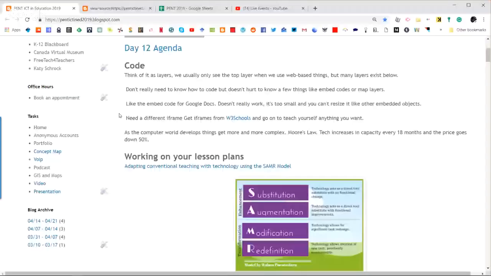And we're duplicating something. If you did something like that, you'd have to be aware that certain copyright issues would arise. Of course, you can't just copy somebody else's work without attribution. But anyway, as I said, we've been working with this a little bit. We've been working with the embed codes, right?